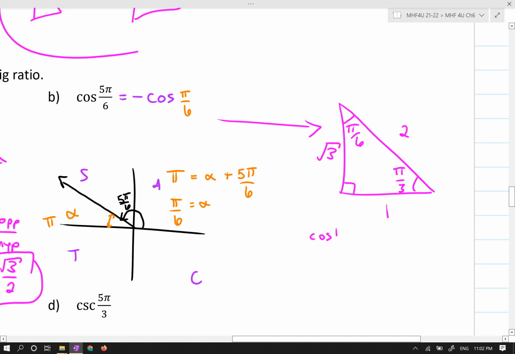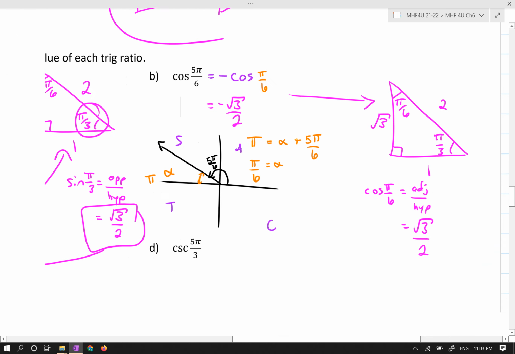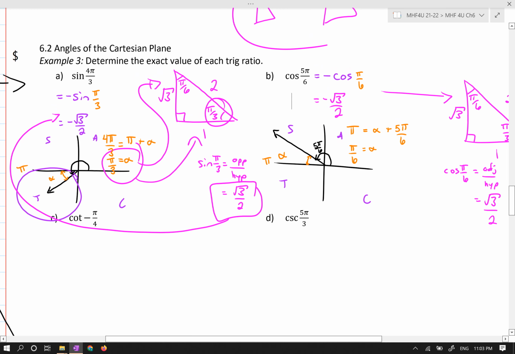So I'm evaluating the cosine of pi over 6. The cosine of pi over 6 is going to be the adjacent over the hypotenuse of that angle. The adjacent side to pi over 6 is the square root of 3, divided by 2, the hypotenuse: square root of 3 over 2. You're noticing some common themes in here. These same numbers are going to keep showing up again and again. So if the cosine of pi over 6 is root 3 over 2, that means negative the cosine of pi over 6 is negative the square root of 3 over 2, and that's also equal to the cosine of 5 pi over 6.